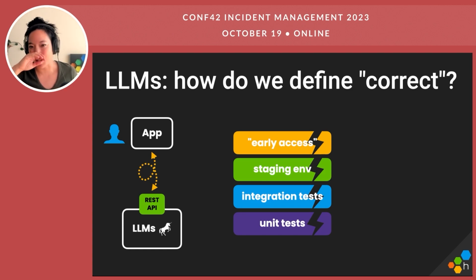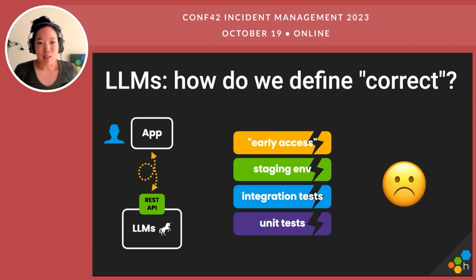Going even one step further, even product development or release practices are turned a little bit inside out. Instead of being able to start with early access, putting your product through its paces, and then feeling confident in a later or broader release, early access programs are inherently going to fail to capture that full range of user behavior and edge cases. All these programs do is delay the inevitable failures that you'll encounter when you have an uncontrolled and unprompted group of users doing things that you never expected them to do.